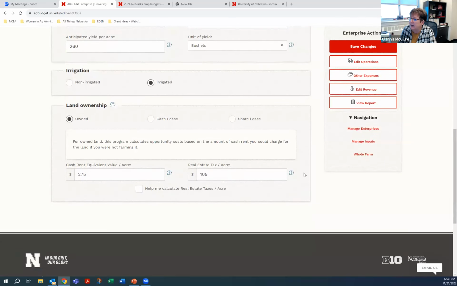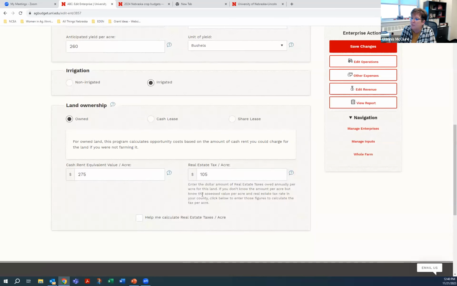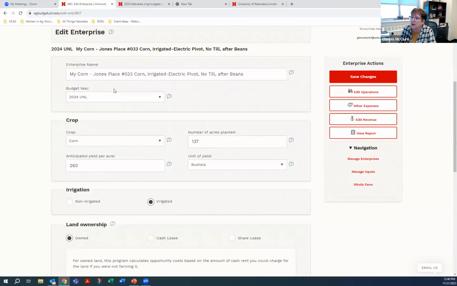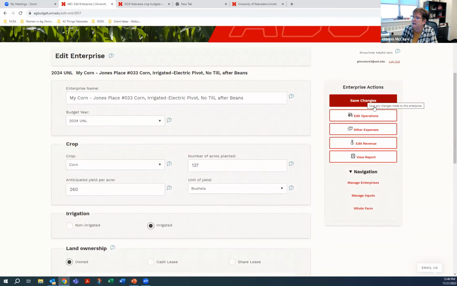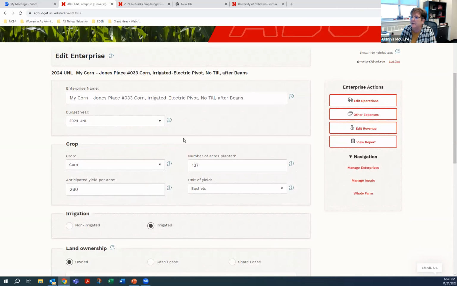We do have, again, if you wanted to look, help messages. If I clicked on that, a help message pops up. So I made a few changes there. I'm just going to click over here on the right side. As I said, we've got action items on the right side. I'm going to save that. So I've got that in place.